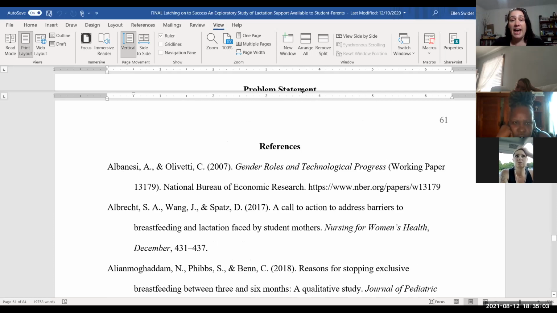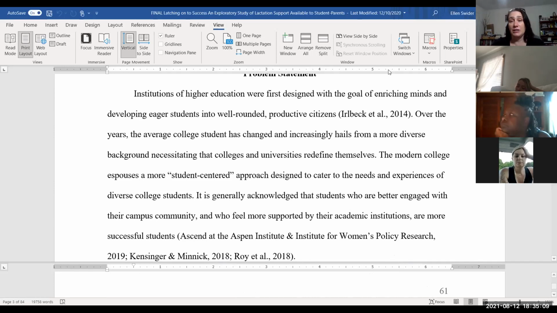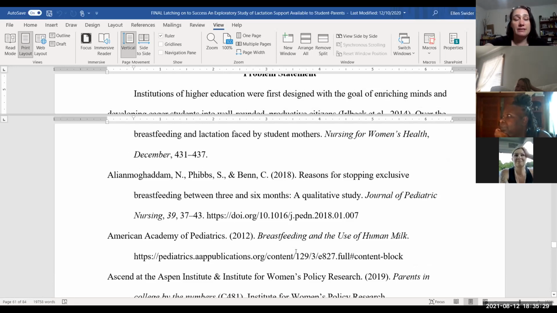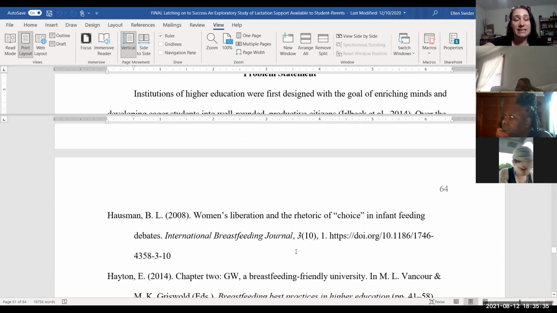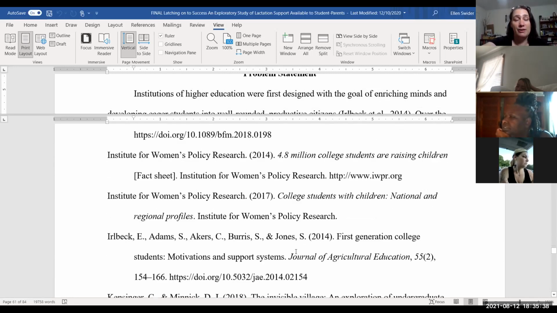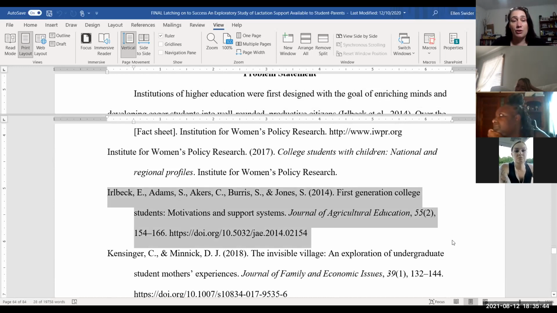Here's the catch though. As you're writing, I'm also looking for you to make reference to those same things in your paper. So I've got this first sentence here, and right after it, I know that that information came from this source. Okay, so that's the author's name, a comma, and then the date. And if I go back to my references here, I can scroll down a little bit, and I'm still in the C's. But if I go down to the I's, I will be able to see Earl Beck right there. That's where I got that information from, that article right there.